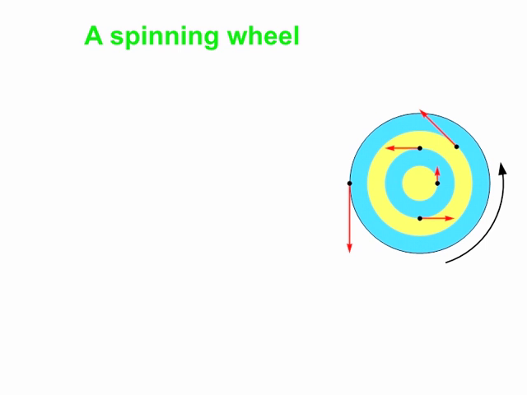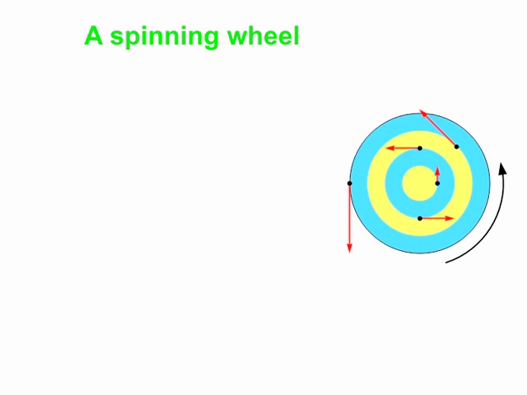Okay, so here's a spinning disk with 5 different points labeled. The red arrows represent the things spinning counterclockwise, and they represent the instantaneous velocity of those points. The velocity vector is tangent to the circle that the points are spinning in. One thing to notice is the velocities are all different. Every point on the wheel has a unique velocity.